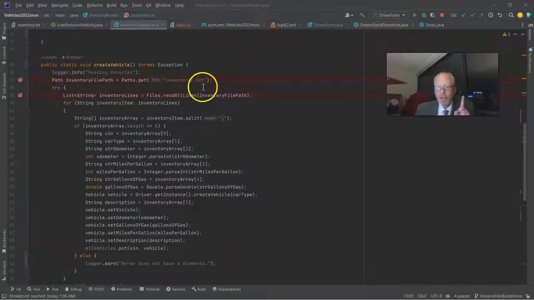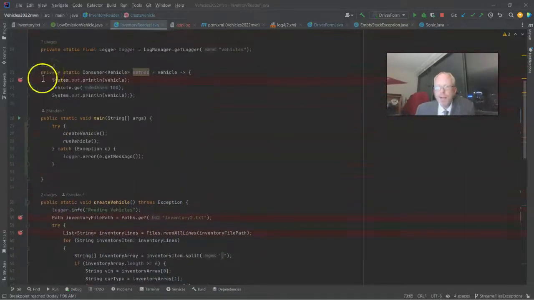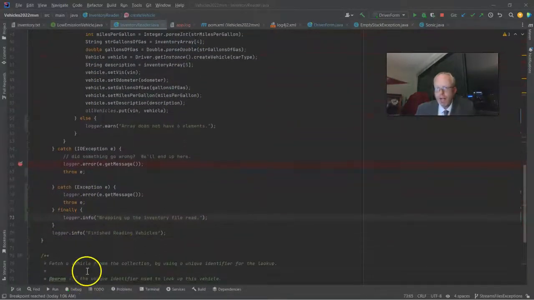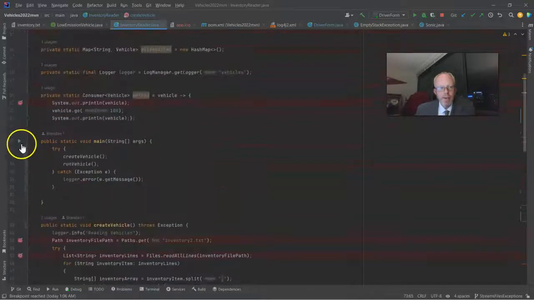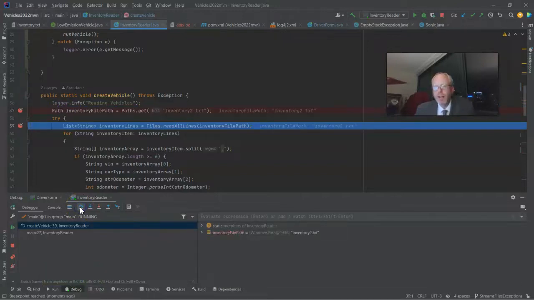I'm going to keep the invalid file here so that we can watch what happens when we have an exception that's caught. We can watch which of these blocks handles the exception, and I'll stick a breakpoint there in the finally. We can also watch the finally and see that execute. So reading the file that doesn't exist, actually getting a reference to the file that doesn't exist. Now we're trying to read records from the file that doesn't exist.